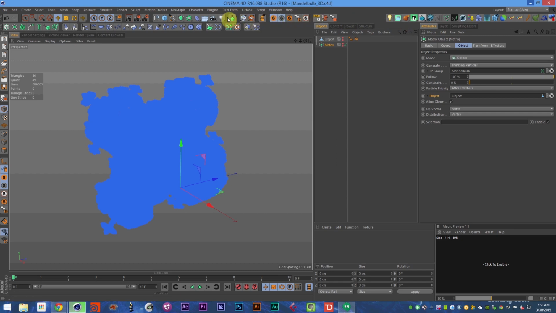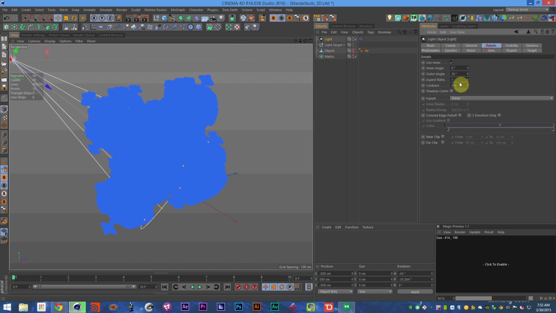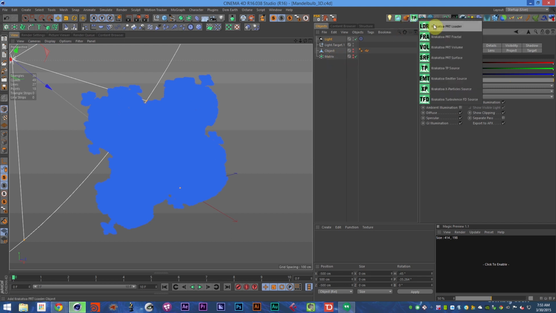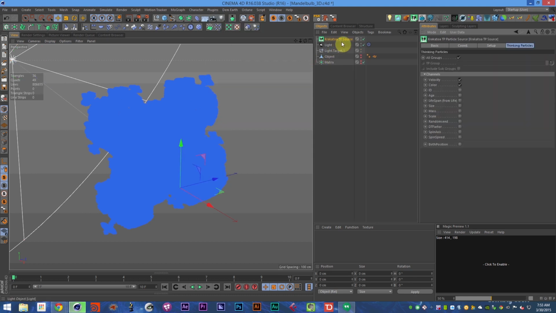And we're going to drop in a target light and set it to ray trace shadows and 120 for the outer angle. Okay, now let's go to plugins and Krakatoa, and then Krakatoa TP source.